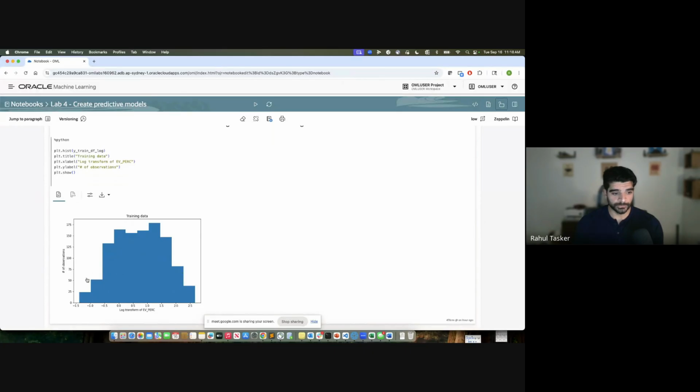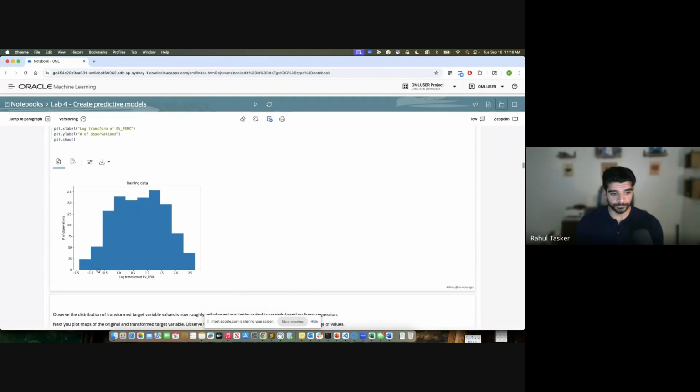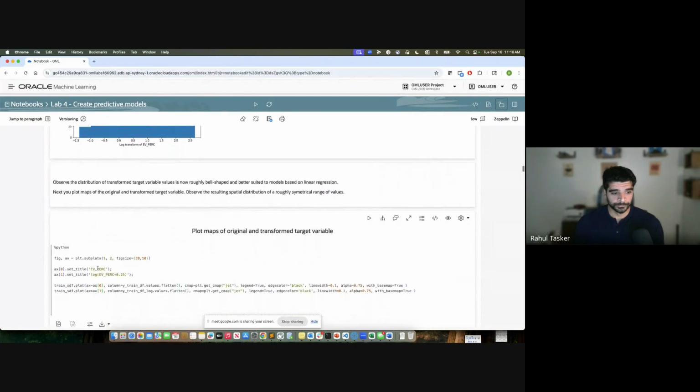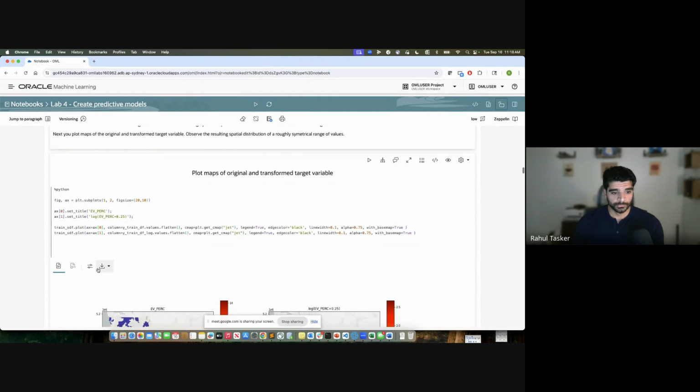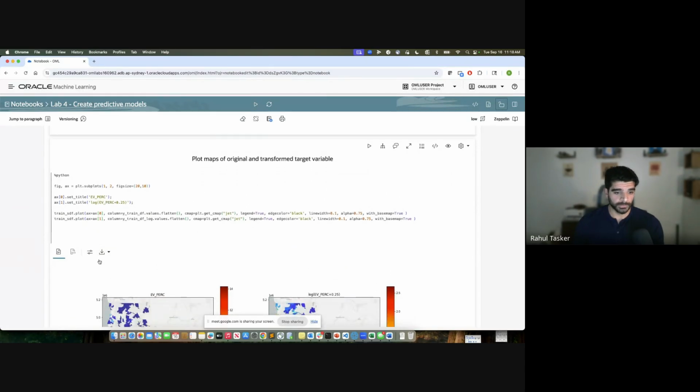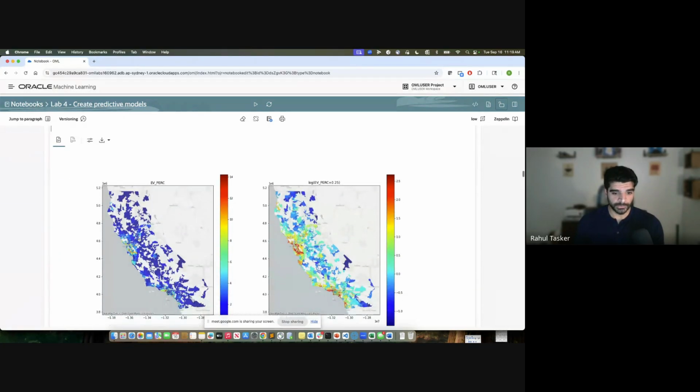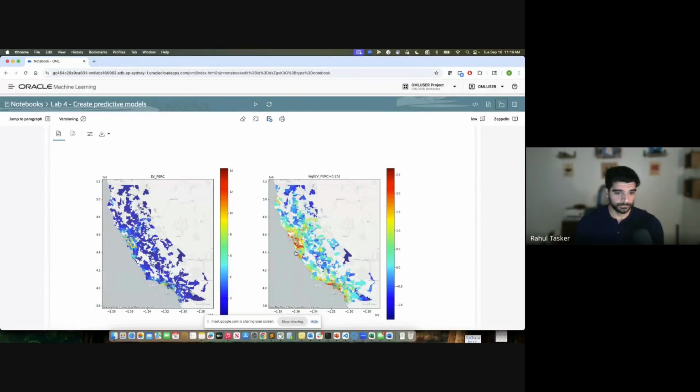When we do that, we can see it's a more normalized data set, right? That's kind of represented through a bell curve. So once we have this bell curve, we can start to run some analyses. So the first thing that might be relevant to look at is what our data now looks like after we've run this transformation. And what we can see is that this basically pulls out the hotspots.